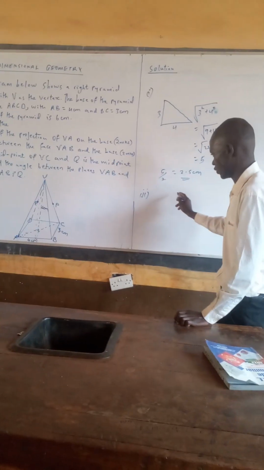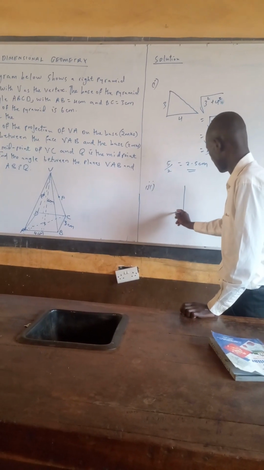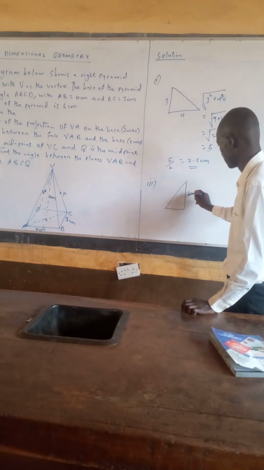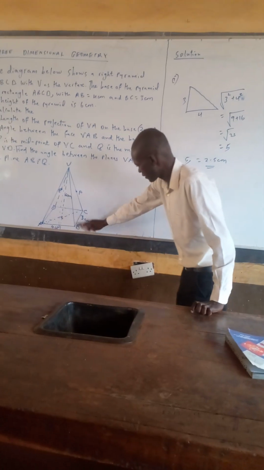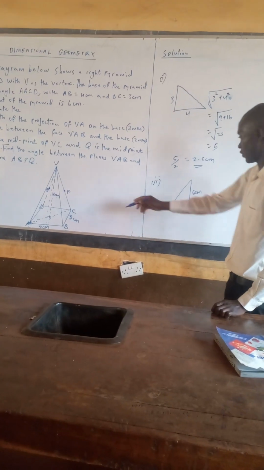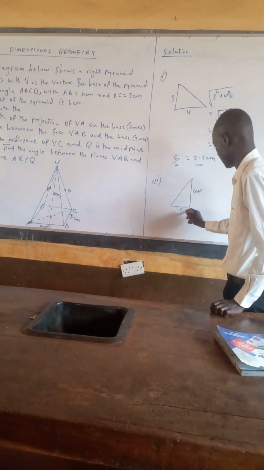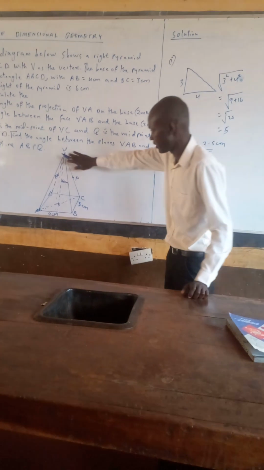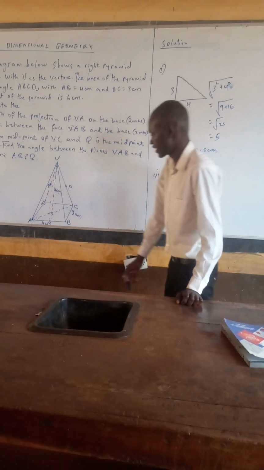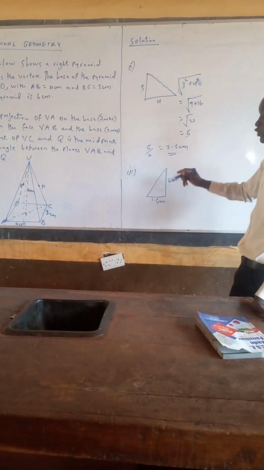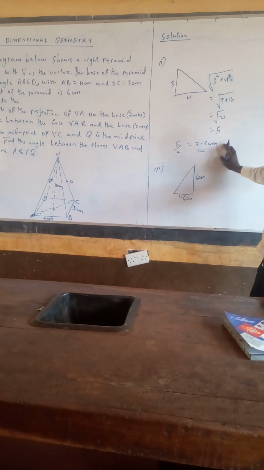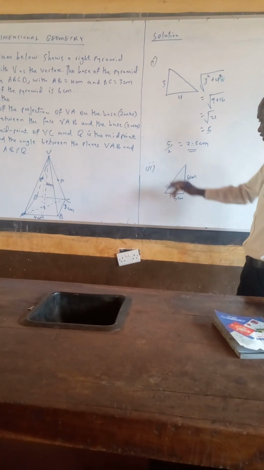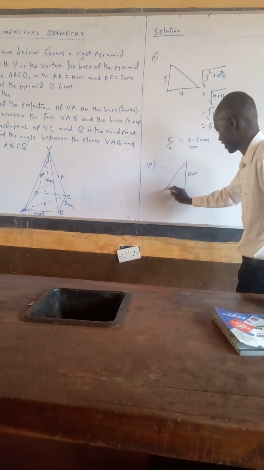So we shall have a triangle that will look like this, like that, then this way. So from here to here, it will be 6 centimeters. Then from here to here, because the length BC is 3 centimeters, therefore from there to the middle will be 1.5 centimeters. So the angle that is required will now be the angle formed by this plane and the other plane, and as we have said, it will be that angle.